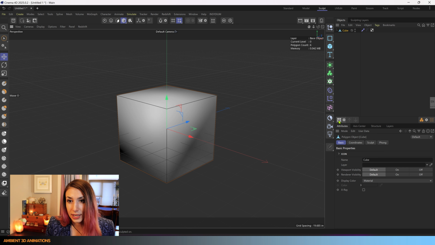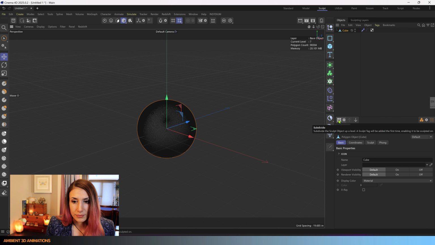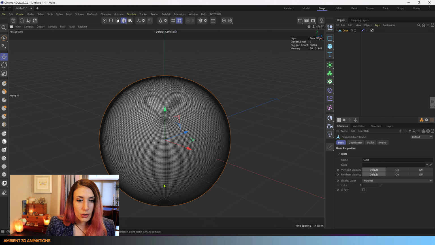And I'll go ahead and subdivide this cube a few times right over here so that we can get some really nice detail. Now this is getting pretty dense, so I won't go much further than this. If you have a pretty powerful computer, you can get a good amount of polygons before your computer can crash. But be careful of that. Save frequently, especially if you're subdividing and adding a lot of levels. Now that we've done that and we have our sculpting levels on here, I'm going to turn off our lines so that we can just see a little bit easier.